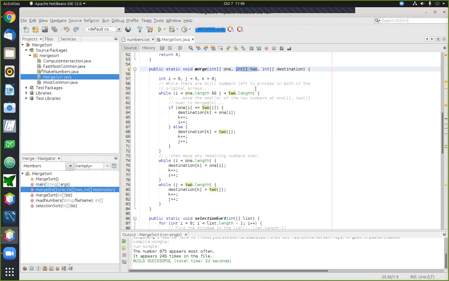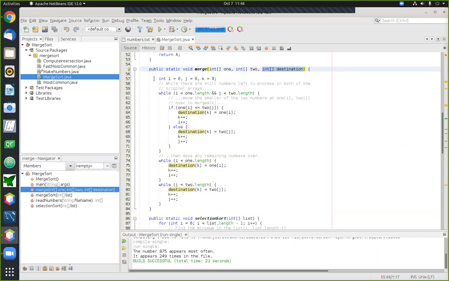Right now, the job that I have to do here is, because I have 2 separate lists of numbers, merge them together into a single larger list, and that is this 3rd array that we're working with, the so-called destination array. All right, so what we're about to see here is an algorithm that can take 2 lists of numbers that are already sorted separately and merge them together into a larger list that contains all of the numbers, but again, in sorted order. All right, so here now is the algorithm to do this.